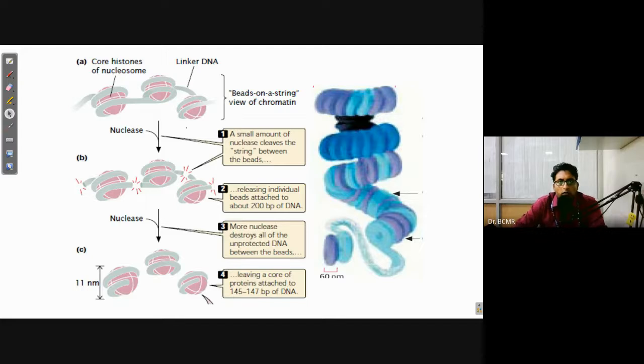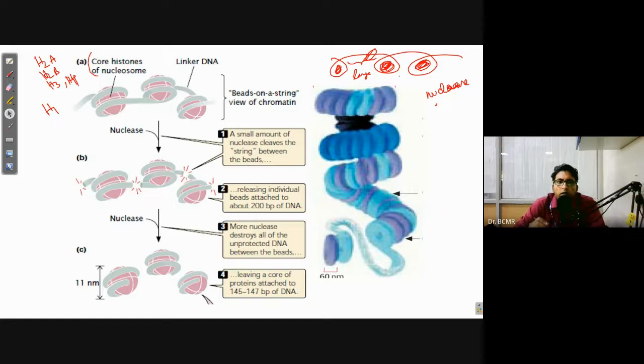Before we go, we will also talk about a few things just as a reminder. We have core histones and we have linker histones. H2A, H2B, H3, and H4 are the core histones. H1 is the linker histone. So when we have histones like this, these are the histones, and the DNA that is present in between is called the linker DNA. That is where H1 binds and makes it a little bit compact. So if I add any enzyme, something like a nuclease, that degrades DNA or breaks DNA.